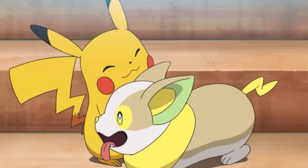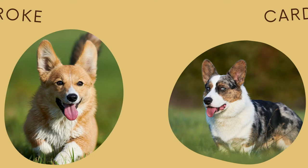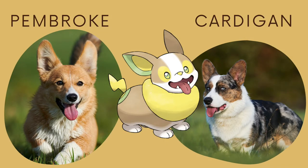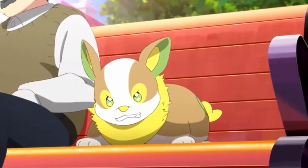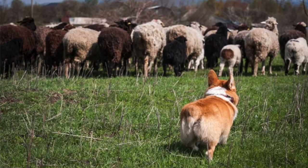The second reason why Yamper is cooler than you might think is because it is based off a Corgi — and not just any Corgi. I think it's based off a Pembroke Welsh Corgi rather than the Cardigan Welsh Corgi. The Pembroke Welsh Corgi has a shorter body and pointed ears, more similar to Yamper. And just like Yamper is popular for herding Wooloo, so too is the Pembroke Welsh Corgi known for being expert herders — of not just sheep, the real-life Wooloo, but various other animals as well.